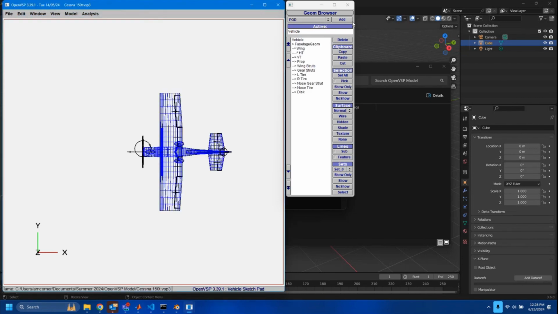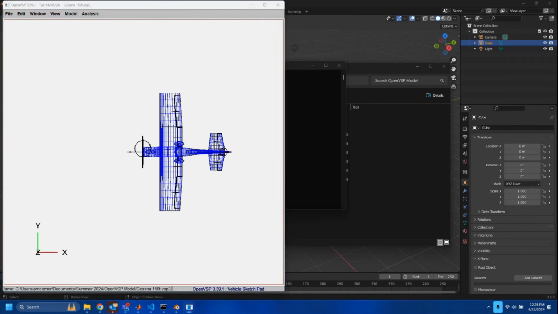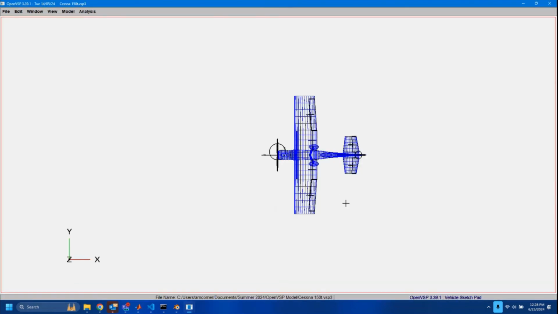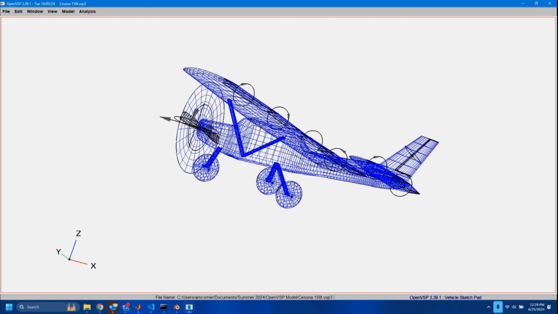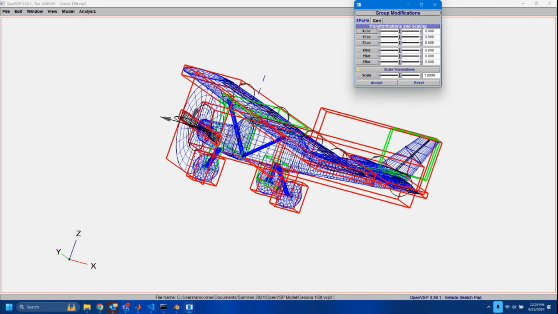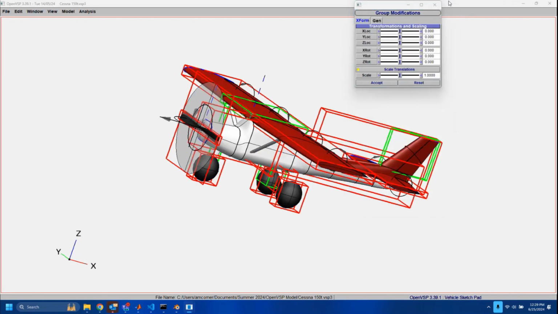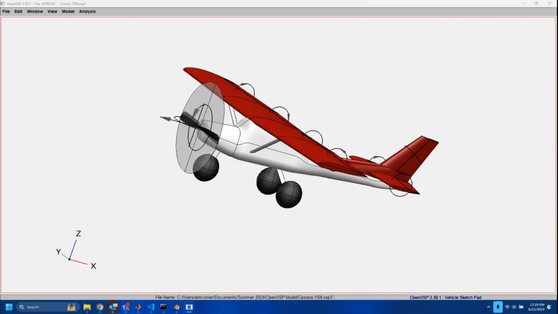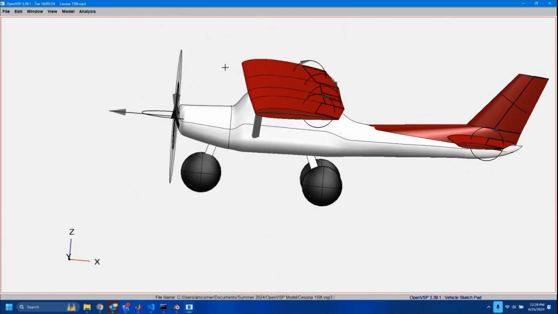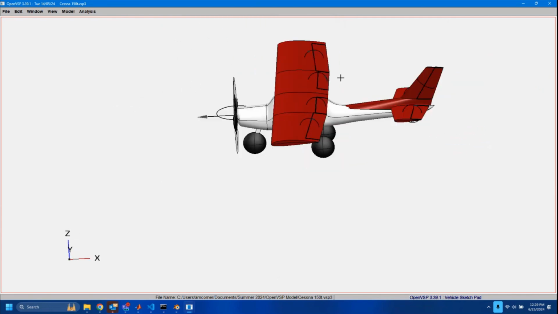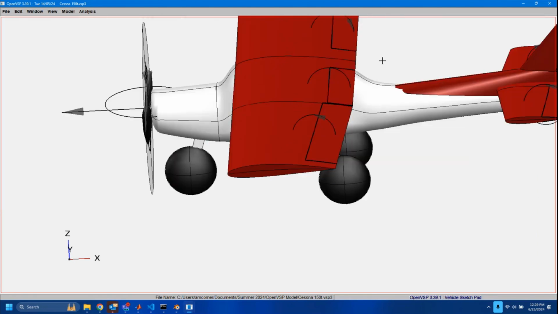Okay, a couple things to note when it comes to OpenVSP. One of the things that's pretty important is that you do have to actually create the individual control surfaces and things like that yourself.